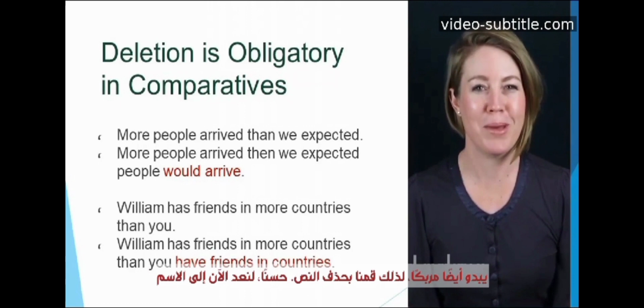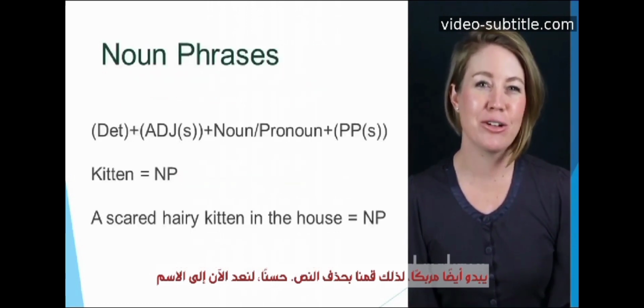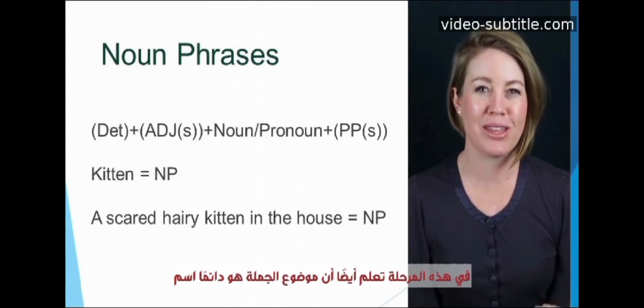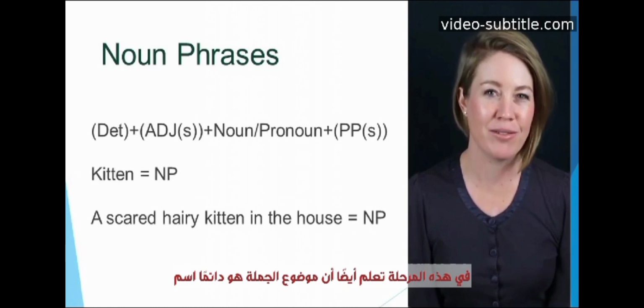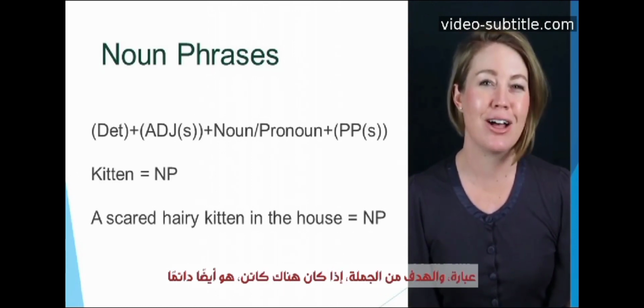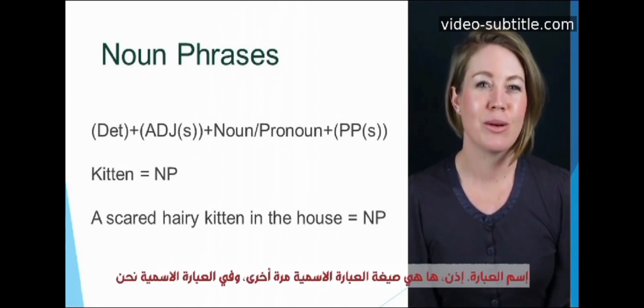It also sounds confusing, so we omit text. Okay, now let's circle back to noun phrases. Remember that in a noun phrase, you have to have a noun or a pronoun. And at this point, you also know that the subject of a clause is always a noun phrase, and the object of a clause, if there is an object, is also always a noun phrase.